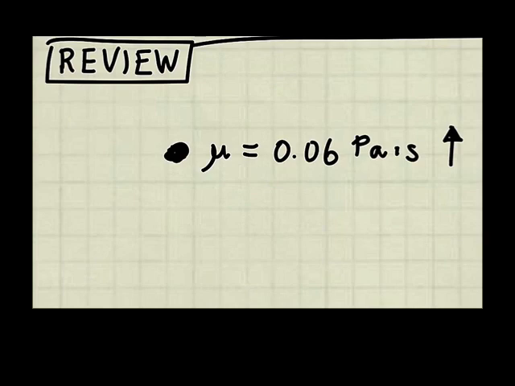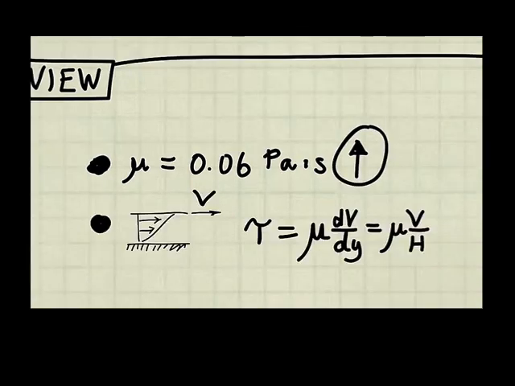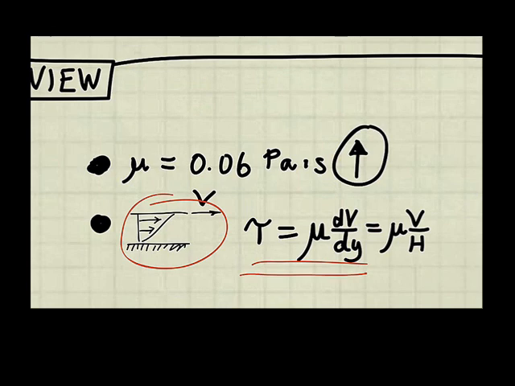Let's review the solution. The viscosity value, if you look in the tables, is very, very high. This is somewhere between the viscosity of water and the viscosity of glycerin. So we note it's very high viscosity. When you have a moving plate and a stationary plate like this, think Couette Flow, and then the viscosity equation which is here simplifies to this expression here on the right. Very useful.